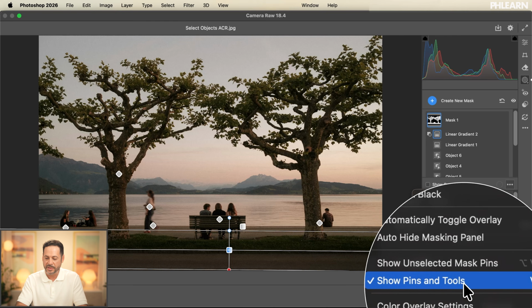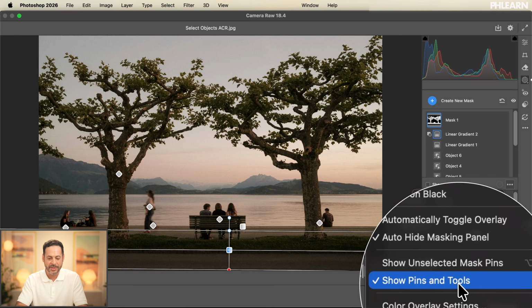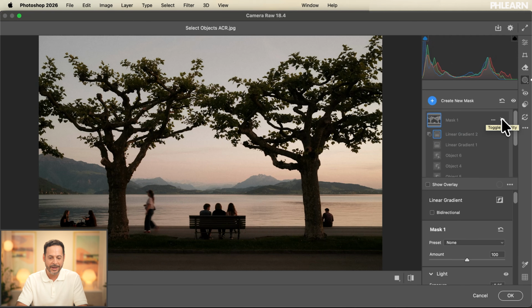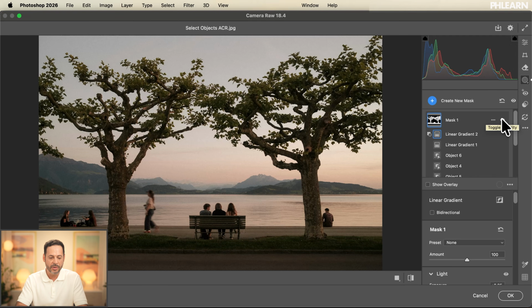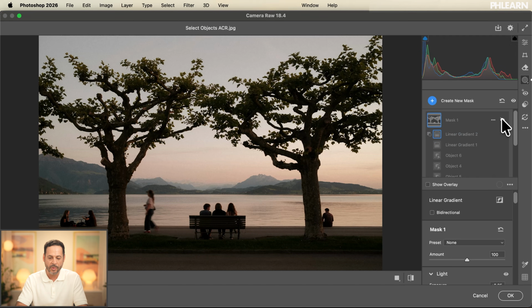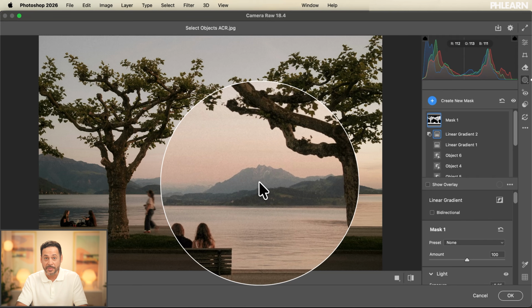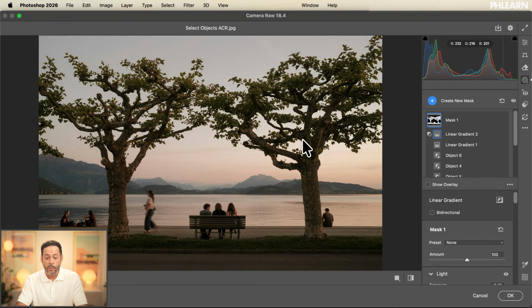All right, we're just gonna hit this little menu item, and I'm gonna go to hide, where it says show pins and tools. The keyboard shortcut is V. I'm just gonna hide those temporarily so we can just focus on our image. But now we have our before and after. Honestly, a huge change by just selecting the actual objects in the photograph. The background was already perfectly exposed. It's staying perfectly exposed. We've just improved the exposure of everything in our foreground.